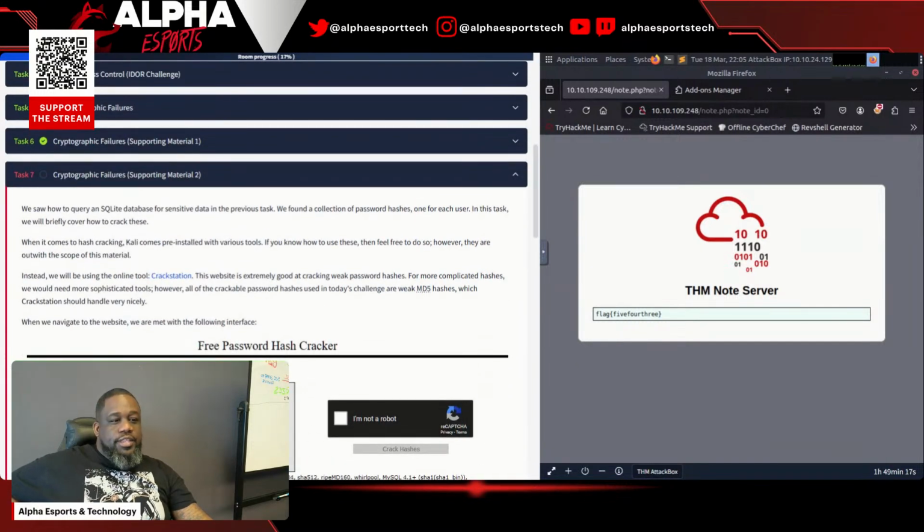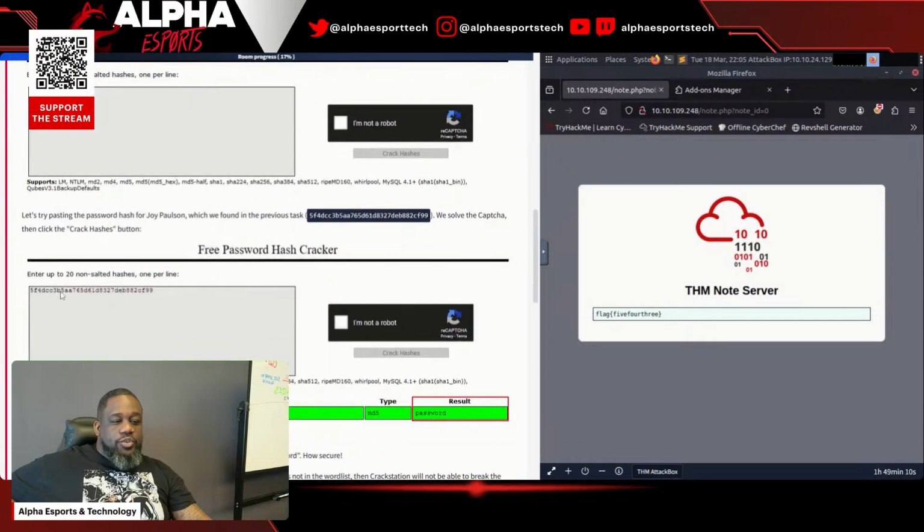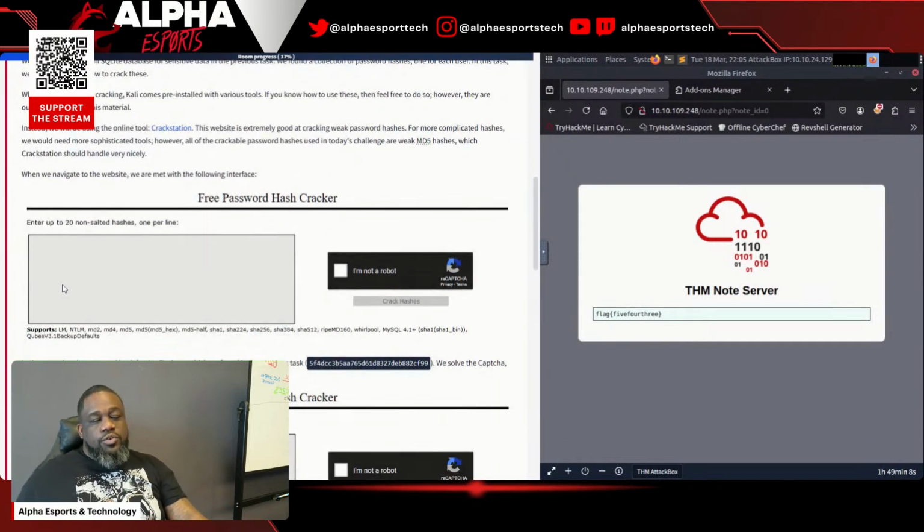Another example, and I actually do this quite often. Let's say you get a password hash. Passwords are usually, or they're supposed to be, hashed. A hash is essentially an algorithm that will generate random characters for your password, and then you would check the hash to make sure that it hasn't been altered in any way, like for that file.